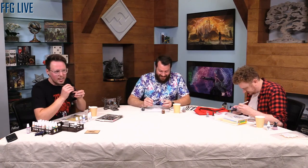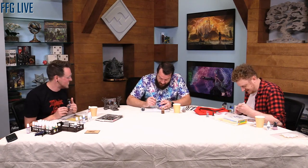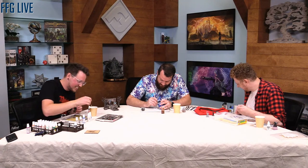I have this little carrying case that I brought here today, and I have a tiny wet palette that fits inside one of the cubbies in there. I was going to bring that today to paint with, because it just fits in the case that I carry. But I hadn't painted with it since Adepticon this year, which is earlier in March. And there was actual black mold in the sponge. Oh, no. And I was like, we're not going to use that. So I just brought the one that I always use.